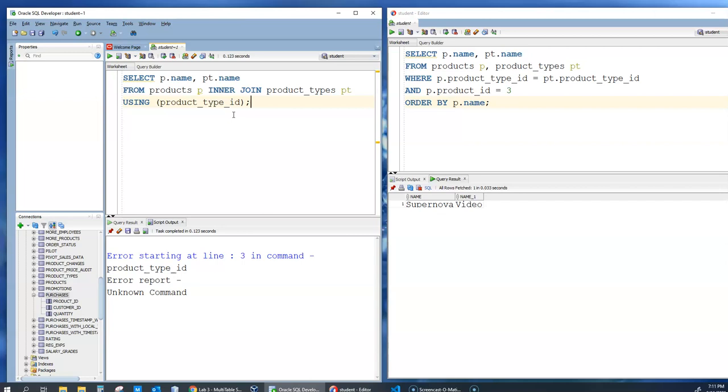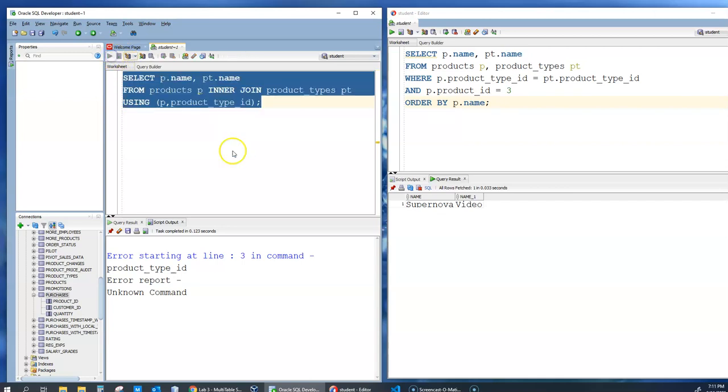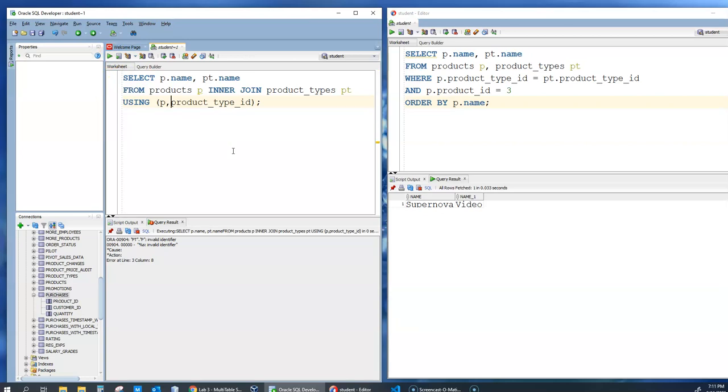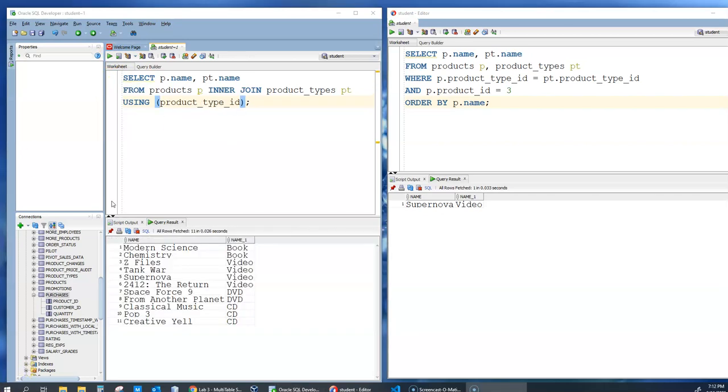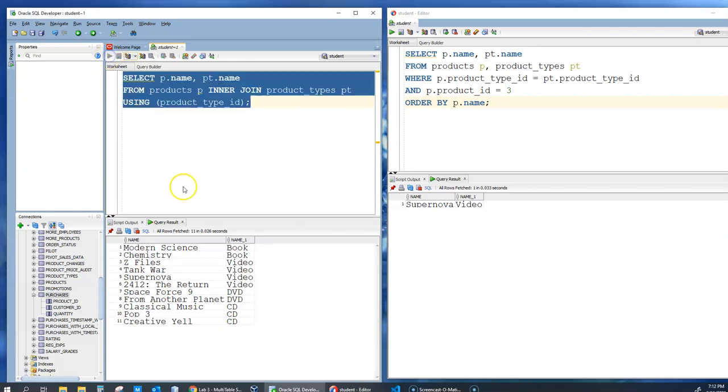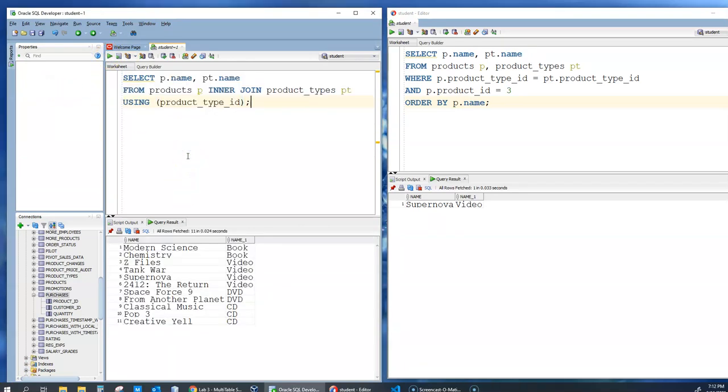Oh, it does have an error. Okay. Cannot have a qualifier. Using. So you do have to use one of them. You can tell I never do this part. Nope, that's not it. Hold on. I don't know what I originally typed that was wrong, but this was right. So let's try to see what it was.